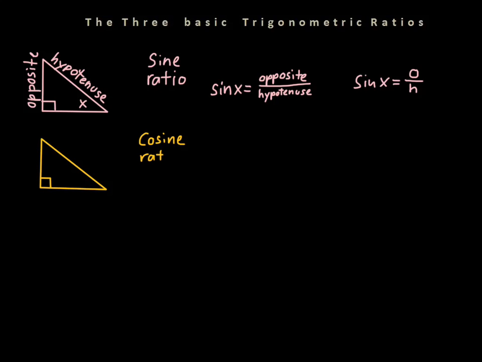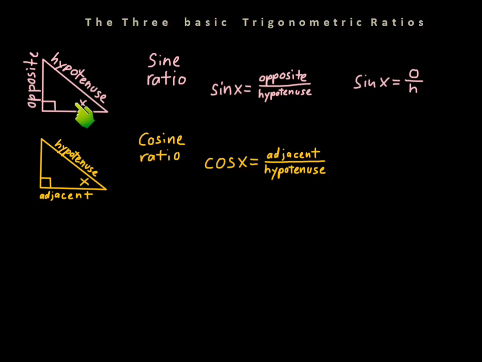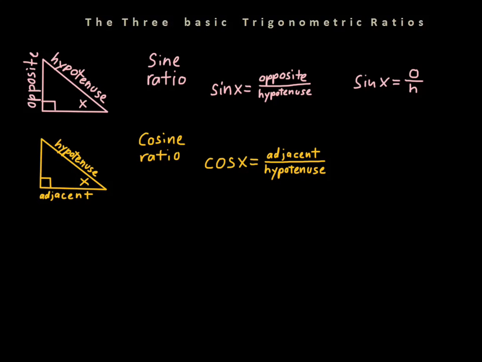The next one is the cosine ratio. The cosine of x is equal to the adjacent over the hypotenuse. By 'opposite,' I mean the side on the other side of the triangle from angle x. The hypotenuse is always the hypotenuse — it's always the side that the 90-degree box is pointing at. 'Adjacent' means next to, so the adjacent side is right next to the angle. Cosine of the angle equals adjacent over hypotenuse.